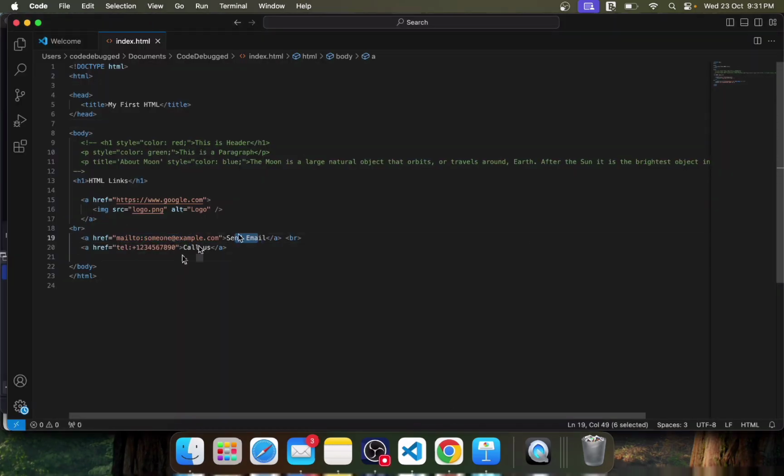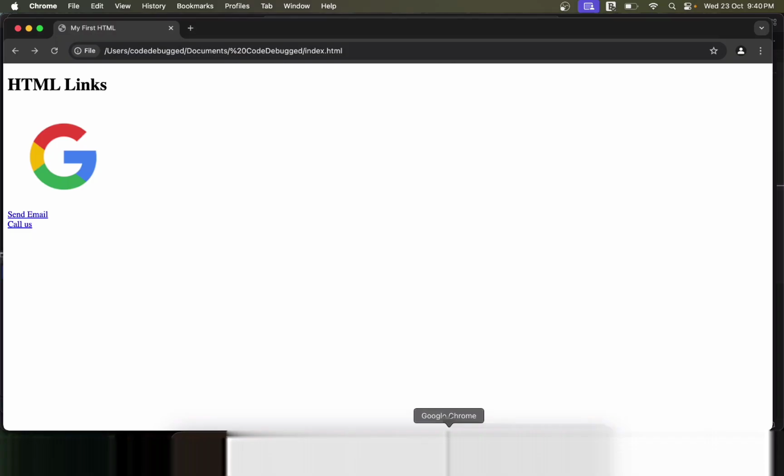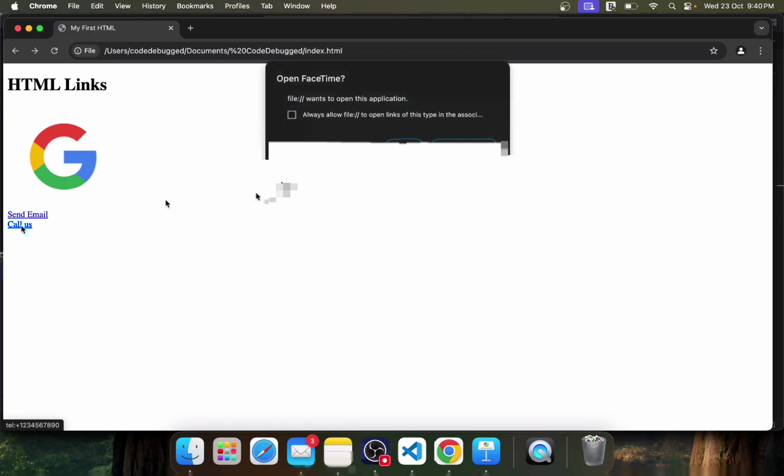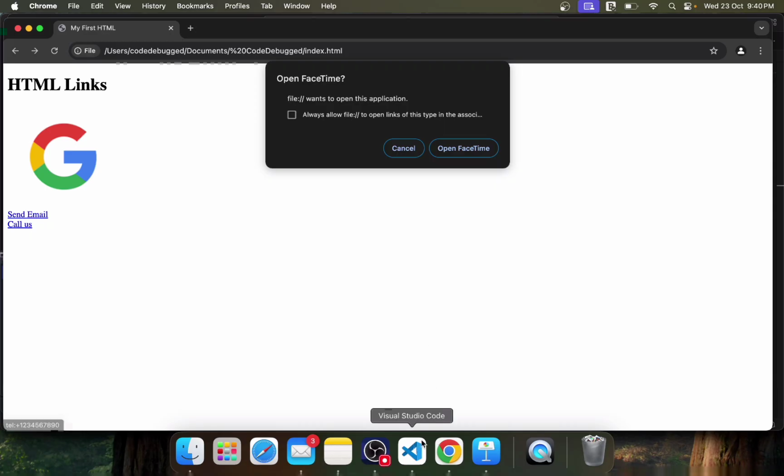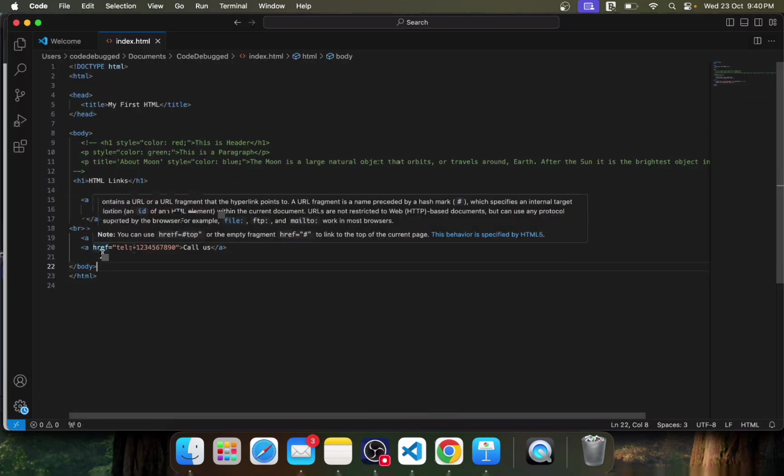Like email ID, we can create a link for a telephone call. When the user clicks on the link, a phone call will initiate to the number which we provide inside the href. Let's go to the browser and check. So here I am using a desktop browser. So when I click on the call link, the default calling app like FaceTime or Skype will open. If it is a smartphone, the phone number which we provide inside the href will open and be ready to dial.